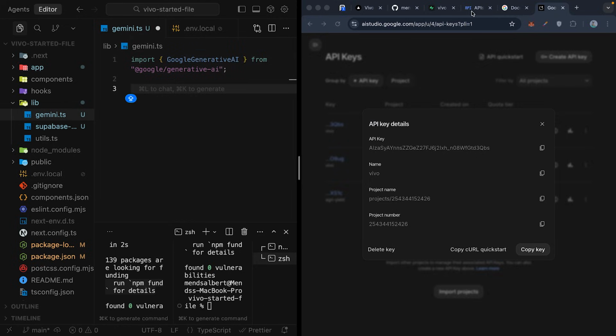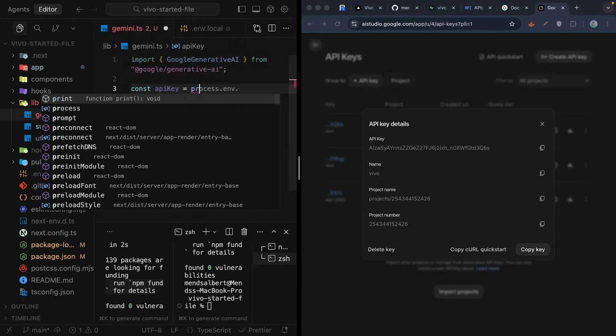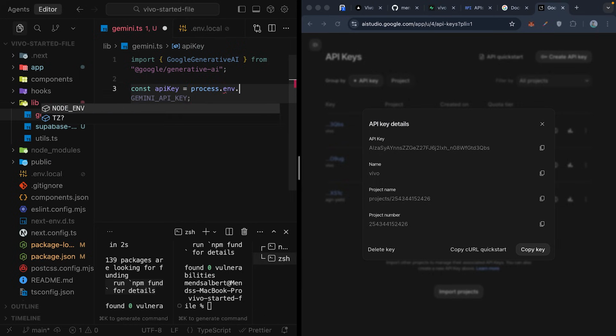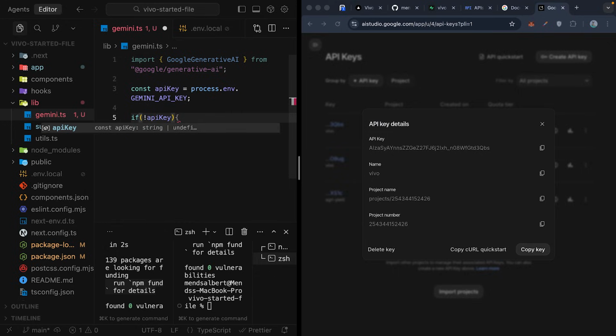Now, let's write the logic. First, we define a constant for the API key, pulling it from our environment variables. We check if the API key is missing. If it is, we log a warning to the console.